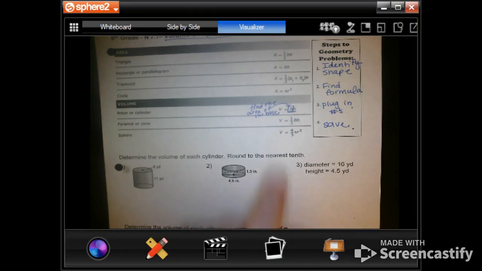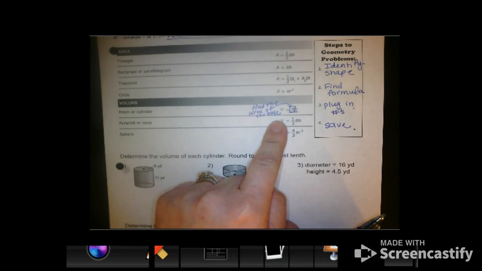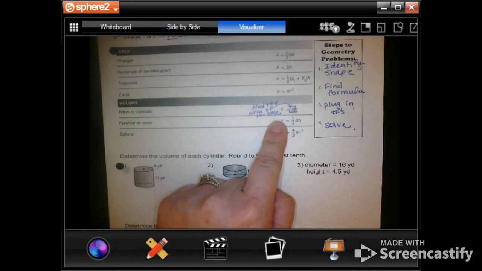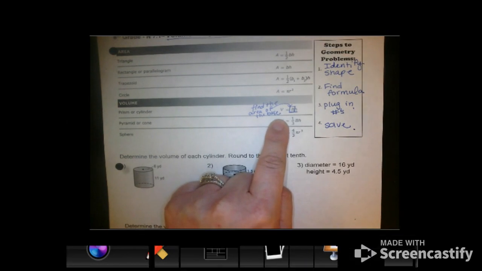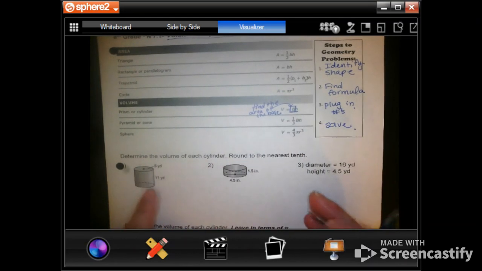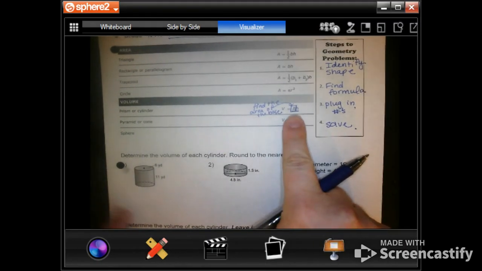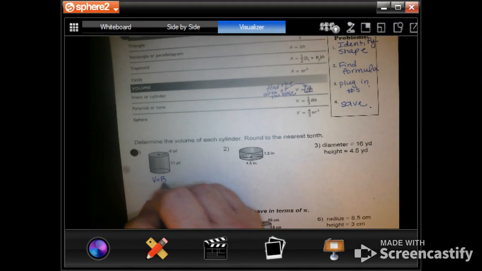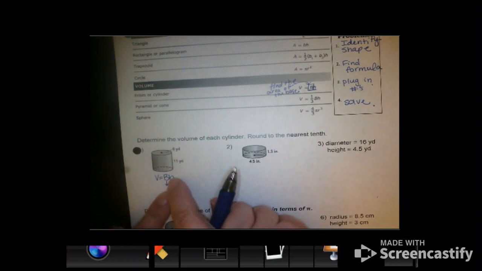Is that say basic or base? Base. Oh my God. He gave you the diameter. You needed radius. If y'all give me a minute, I'll give you the next paper in just a second. Okay. So find the area of the base. What is the base of a cylinder? What shape is the base? A circle. So our formula here, all right, this large B is representing to find the area of the circle.